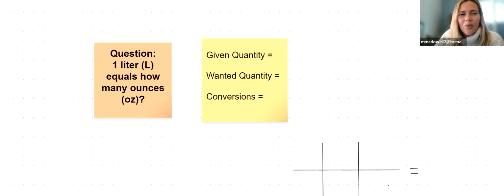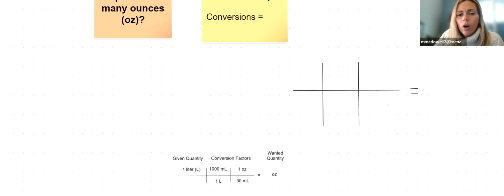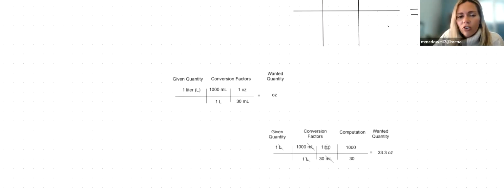Now, conversions is that roadmap. Remember, how do we get to where we're going? So how are we going to convert liters to ounces? I recommend creating a grid that looks like this, where you're going to use your given quantity here, which is the order, and your wanted quantity, where you want to end up, over here. So for example, in this one, the given quantity would be 1 liter, right? And our wanted quantity is going to be in ounces. Now to get there, as we showed on that previous slide, we're going to have to convert liters to milliliters and then milliliters to ounces to get what we want here, okay?